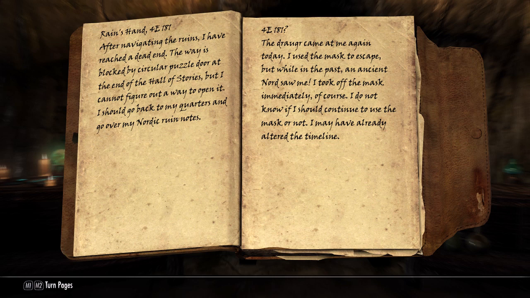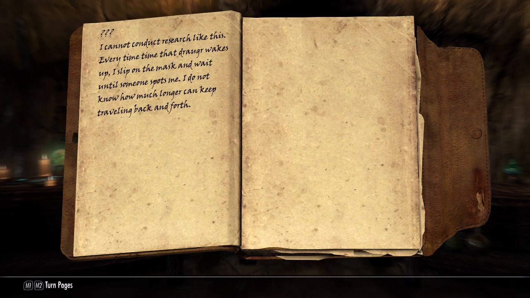I used the mask to escape, but while in the past, an ancient Nord saw me. I took off the mask immediately. Don't know if I should continue to use the mask, or if I've already altered the timeline.